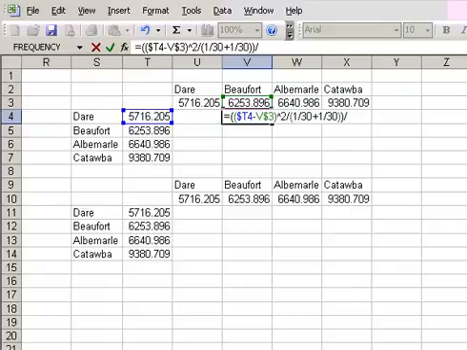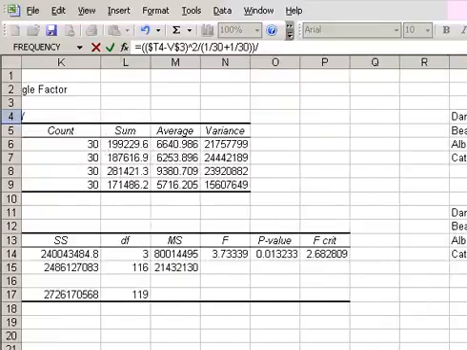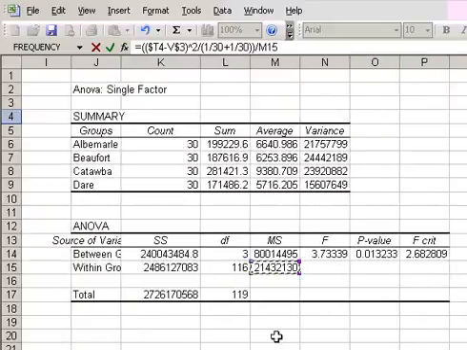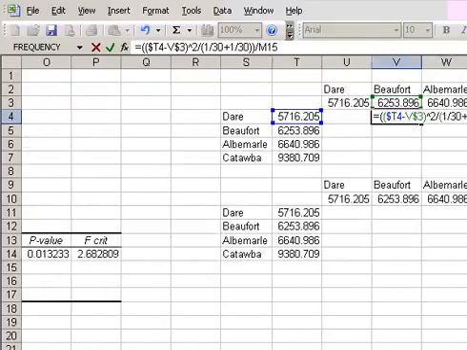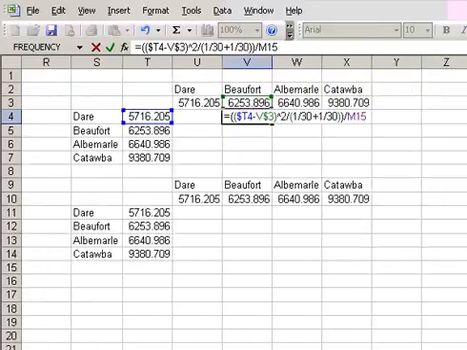The mean square within hospitals is available right here in cell M15. And when I select that, as you can see I have done here, I will again fix it with an F4 so that I will always be selecting cell M15 as I move to finish all the calculations.